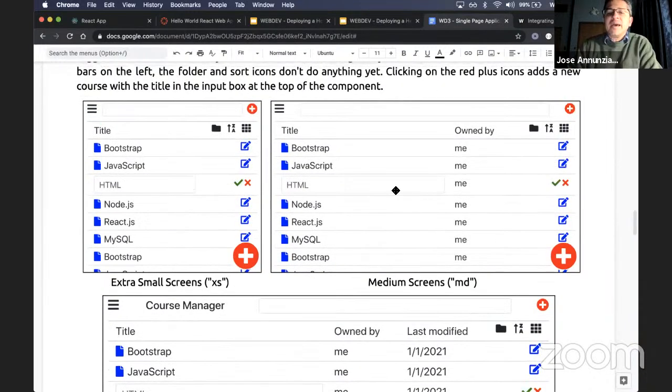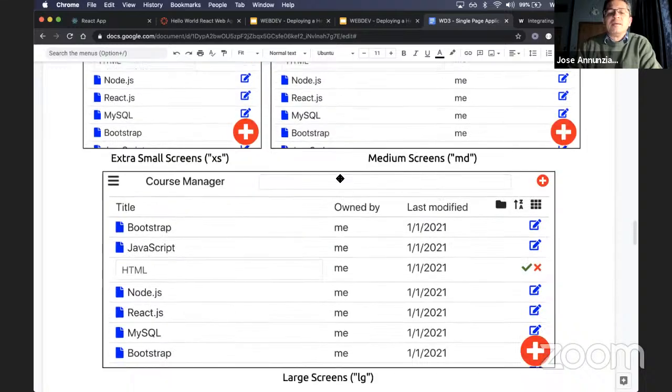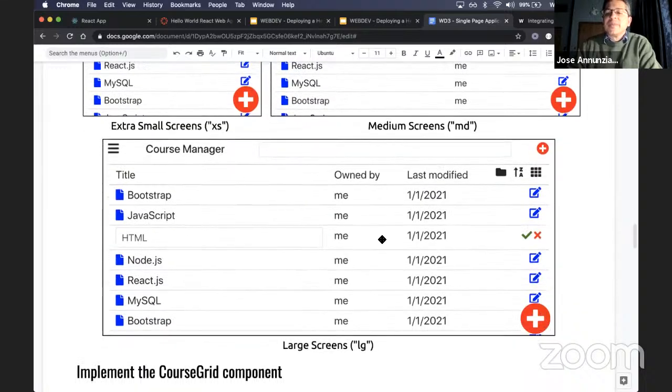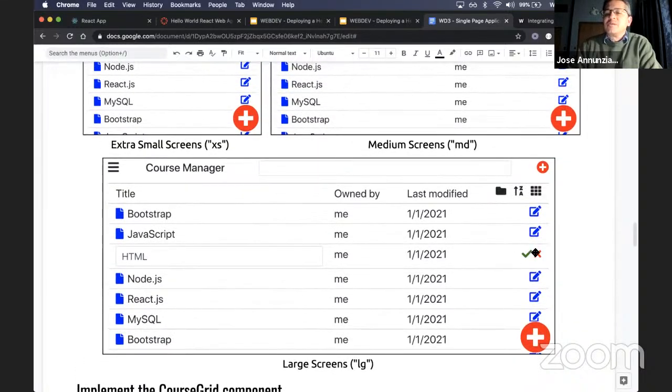If you click on the edit button in a row, it turns into an editable row where you can edit the title of the course, and it replaces the buttons with this checkbox and this delete button.